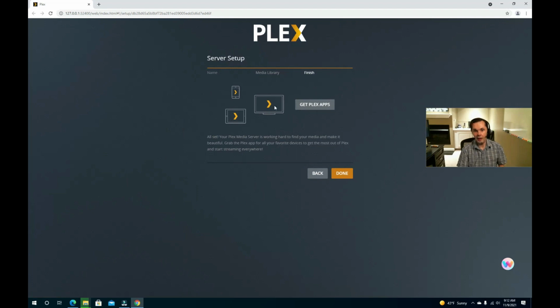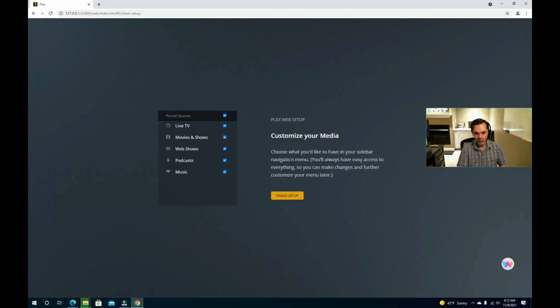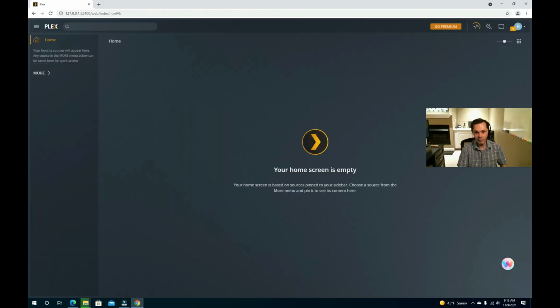Now, get Plex apps, this just tells us we can have it on everything. I've already got that downloaded, so that's fine. So I'm going to hit done. What kind of sources do I want? I don't want any of this. I could add Tidal to here to let me access it from one pane of glass. If I want Tidal, I want it regular. I don't do podcasts, web shows. No, this is just a music server, so I'm going to tell it to finish setup.